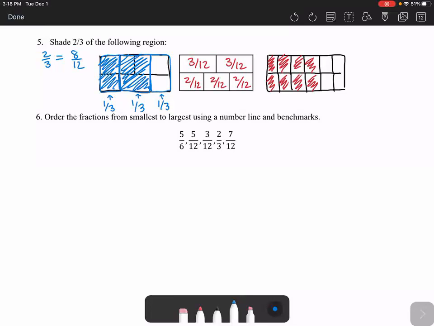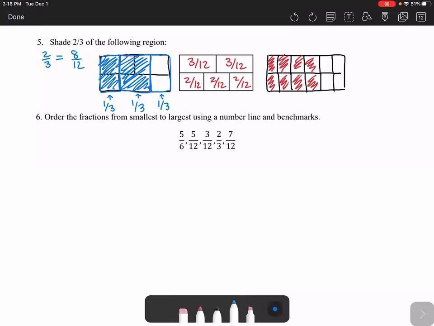Yeah. And then when we say 2/3 equals 8/12, I know you said you didn't want us to do a cross multiply, so we can just say multiply by 4 on top and bottom, or would you even need us to show that work? No, yeah, you don't have to show that work. You just multiply by 4 on top and bottom. Okay, thank you.